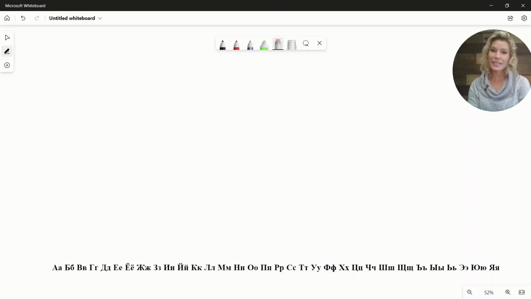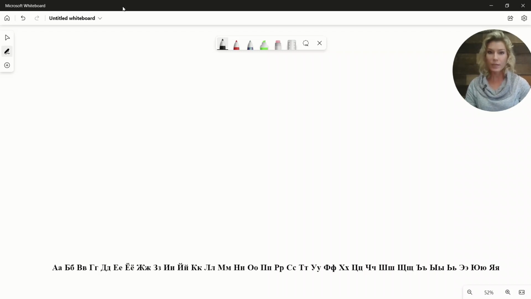In today's lesson, we are going to learn how to speak past tense in the Russian language. I'll teach you how to do this with general verbs, typical, and with reflexive verbs, and also saying was. I was doing something, we were doing something, they were doing something. So let's get right to it. I will grab my pen and we'll begin with just your general Russian verbs.